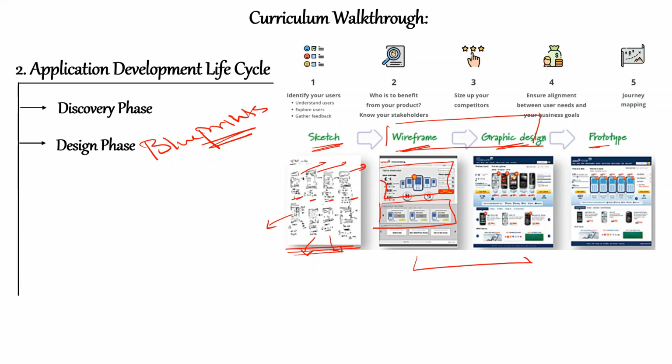The last part of this subsection, the design phase, is prototyping. What is prototyping? It is a process of creating a replica of your final product. This is not the actual product. You're creating a mock-up of your final product, and this mock-up has very limited functionality. Why is this created? To get feedback from a bunch of users or investors, so that at the time of actual coding, some errors are eliminated beforehand, and the final product does not have as many errors as it would if we were not following these processes. So all of sketching, wireframe, graphic design, and prototype would be covered under the design phase.